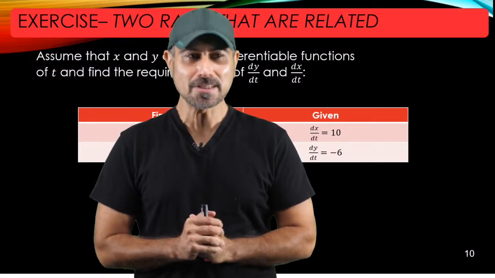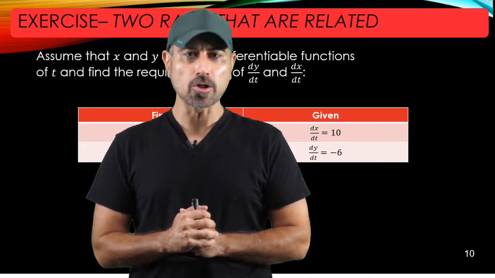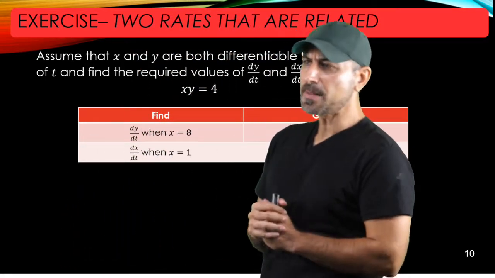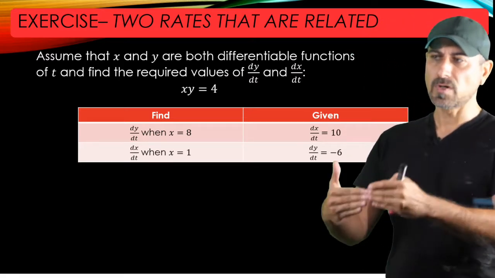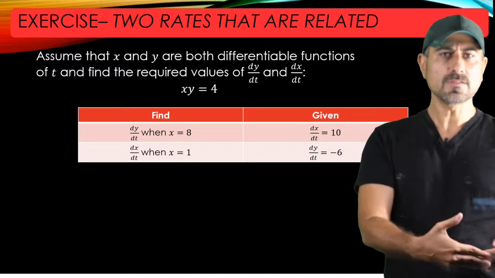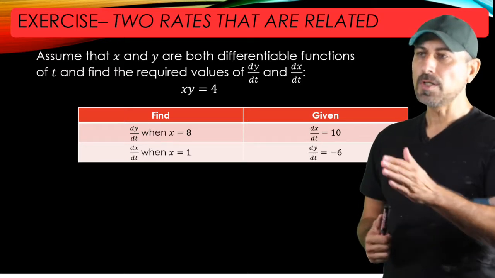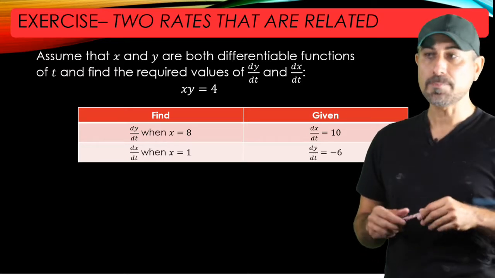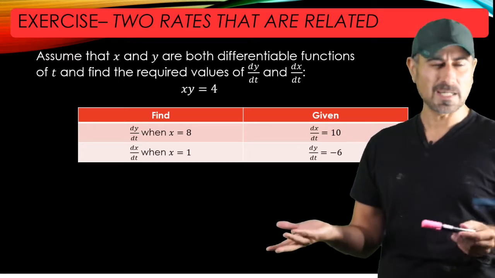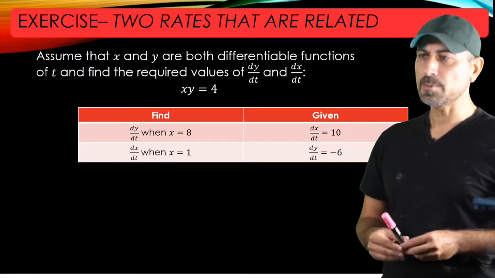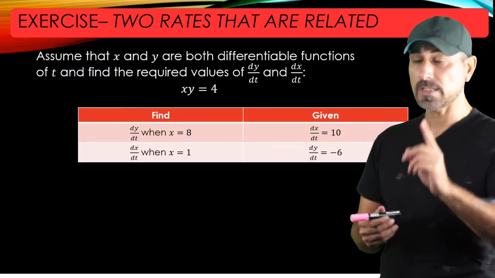Welcome back. In this video, we're going to go over an exercise where we will be given two rates that are related. So at this moment, I want to step back and explain the situation here. We have two different variables, x and y, and normally y is a function of x, but in certain physics problems, both x and y may depend on a third variable, and that could be time in general. For example, you have a moving object in the air that moves both in the x direction and y direction and in time.